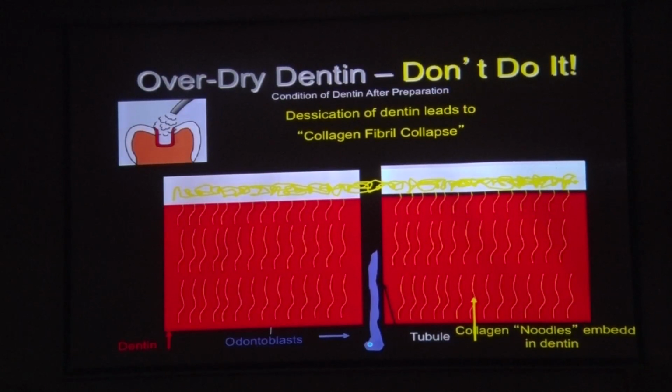So that's why it's very important to keep the surface a little moist. The only problem is we really cannot judge how wet is wet and how moist is moist. That's the only problem. But I'll give you one tip. The moment you bond, you cure, if you see a glossy surface just before applying your first composite layer, that means you've bonded it really well. But if you don't see that shiny glossy surface after bonding protocol, please repeat your steps. Right?